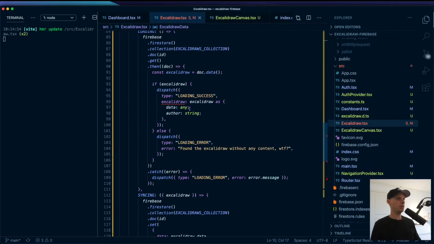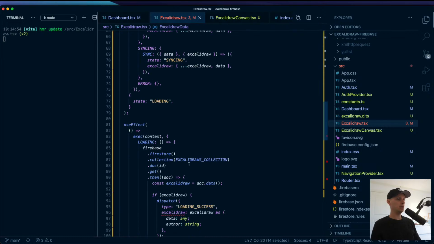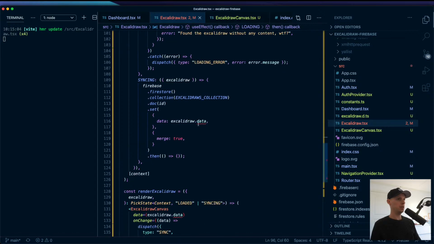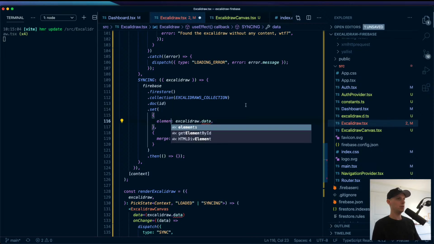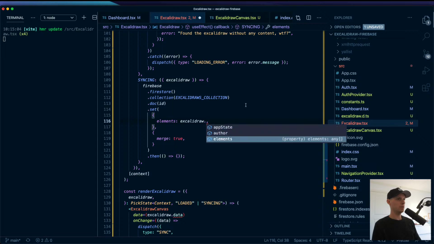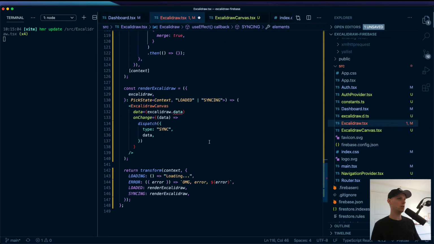And we are going to say Excalidraw data, and we're going to say set elements. So we're just going to update the elements when we're syncing.